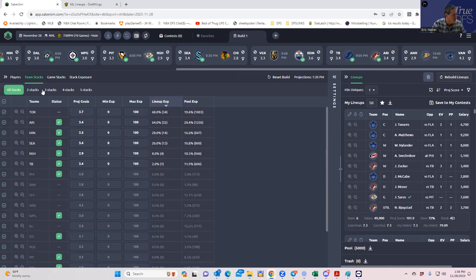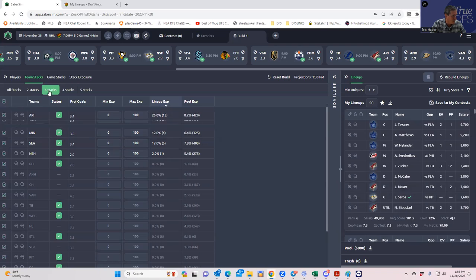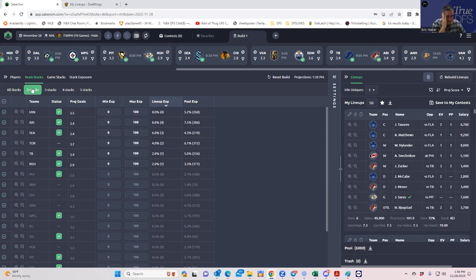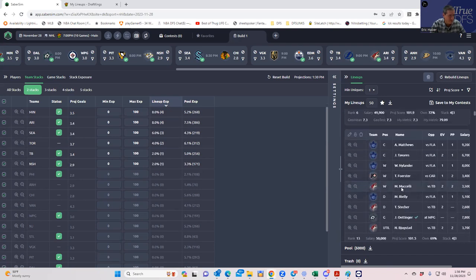All right, so team stacks. Somehow it got all these Torontos in. How? Because you played 4-3s and you played this value over here. Okay. Five stacks. You were able to get some five stacks of Toronto, Arizona, Nashville, and a little bit of Seattle. And this is why you use Saberson and the optimizer sometimes. Sometimes you can't even get to good lineups on your own, and that's totally okay.